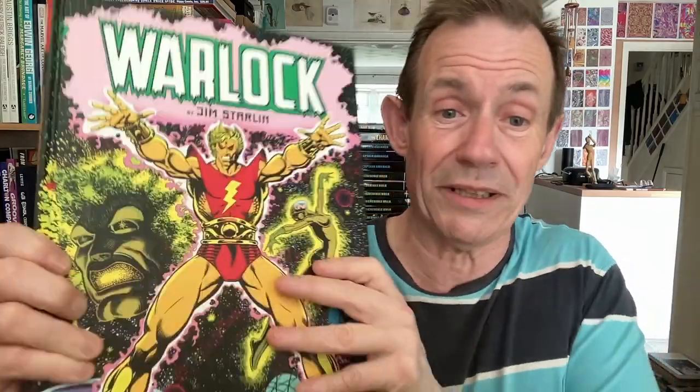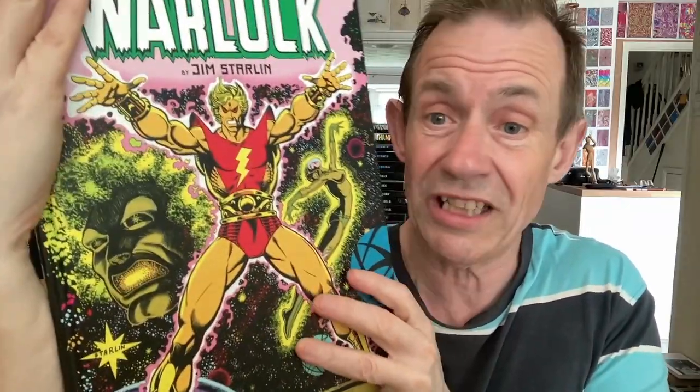904 pages. Before I go any further, I'm just going to quickly show you this book — the Gallery Edition. Now the Warlock material I've had in a variety of different forms: the Essential Volume set, the Marvel Masterworks ones, and UK reprints of the Adam Warlock issues. But this Omnibus is really, really nice. I'm now thinking should I get rid of the Gallery Edition, because all the material in it is now covered in the Omnibus. Of course, the Gallery Edition is slightly bigger and very, very nice quality. It has some bonus material, but I think that bonus material also matches what's available in this Omnibus.